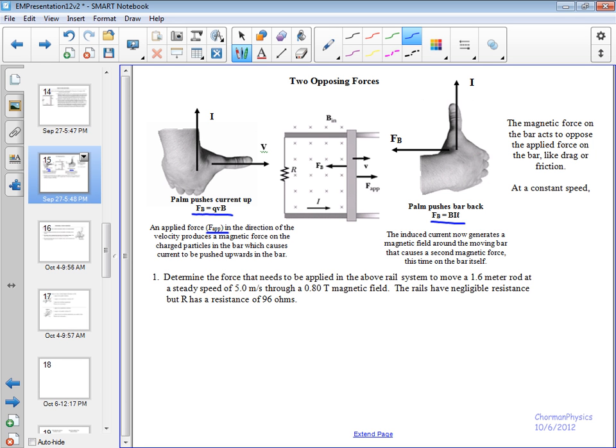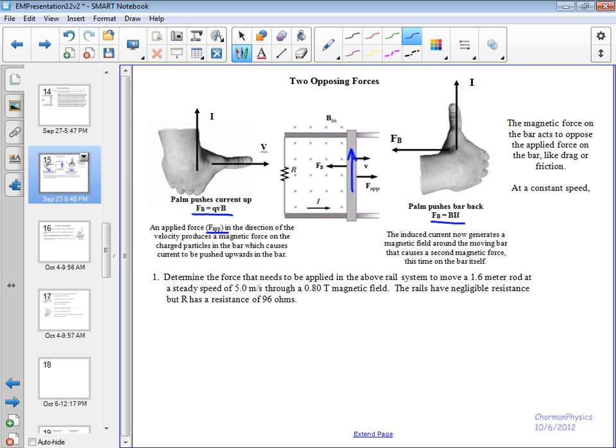If we use our right-hand rule, we can see that with the current moving up like this, the clockwise current, is going to cause, if we put our thumb in that direction, put our fingers into the board, our palm points to the right. So we see that with the current moving in this direction, that actually exerts a force on our conductor. Because of that, we need to apply a force in the opposite direction to keep that conductor moving at constant speed in order for that EMF to exist.